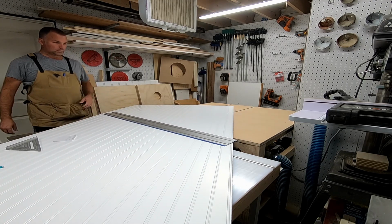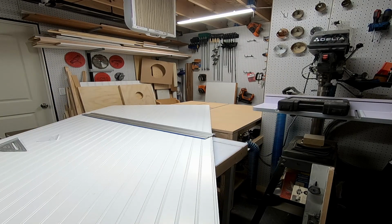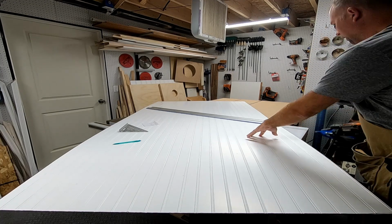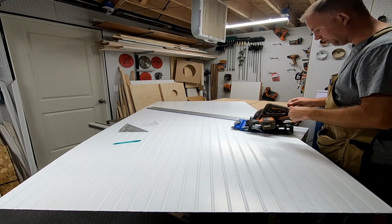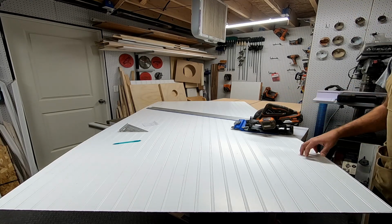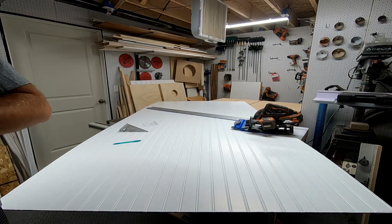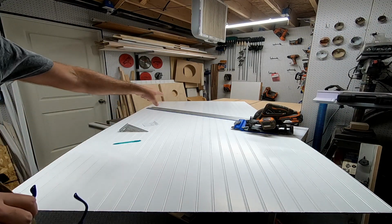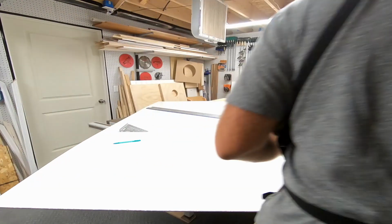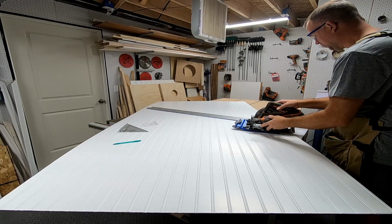So I can cut, I'm just going to make sure that's lined up, because I don't want my blade to hit anything underneath here. I highly recommend, if you don't have the circular saw set up like this, this is a nice setup. This is the Craftsman AccuCut system, but it works really well for simple things like this, where you just need to make a couple cuts. There's plastic on the bottom of it, so you don't have to clamp it or anything. It just kind of sits still, and then this track system just rides right on top of it like this.